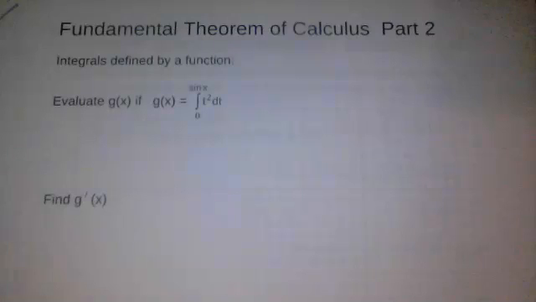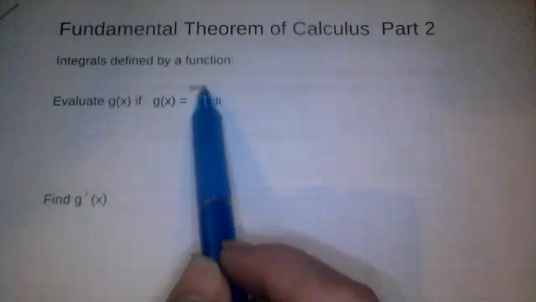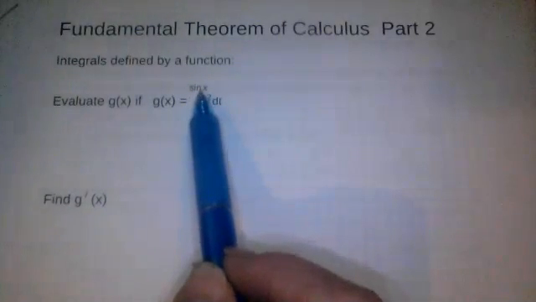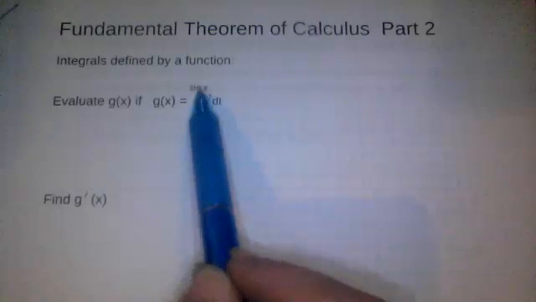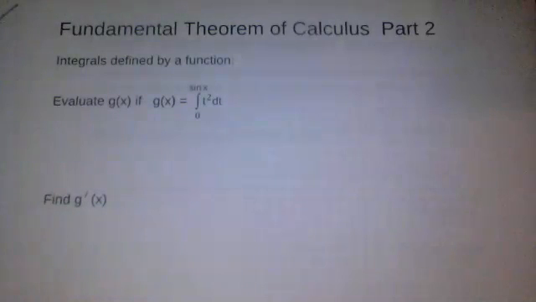So a few days ago, we talked about the fundamental theorem of calculus. This is part 2 of the fundamental theorem of calculus. We're going to talk about integrals that are defined by functions. So if you look at this example here, you see at the top that instead of this being a number, it's a function. So we're going to talk about what would happen if we evaluate this.